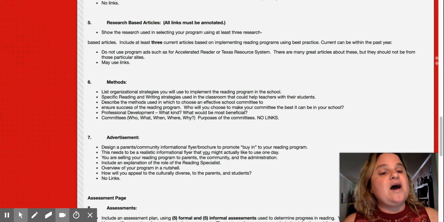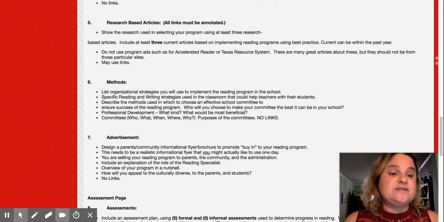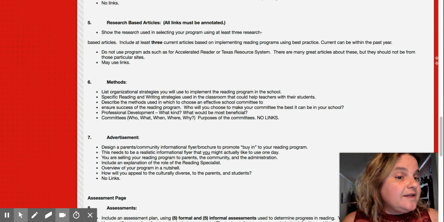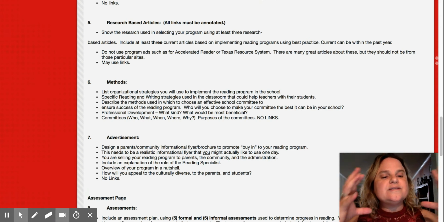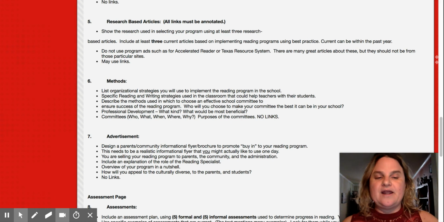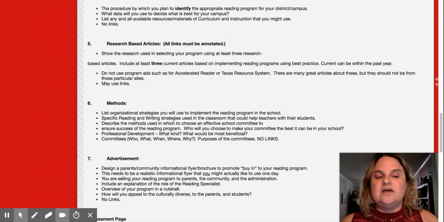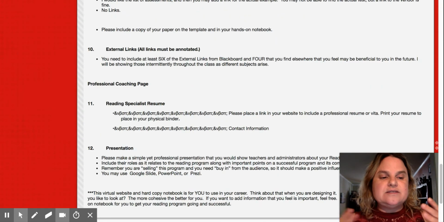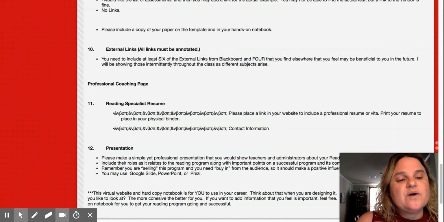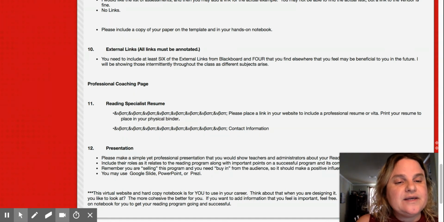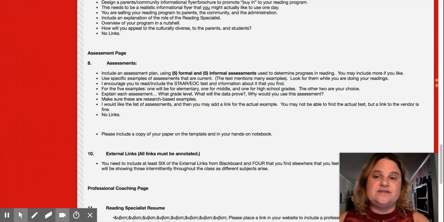And so how will you do that? Will you leverage PLC? What type of professional development will you use? How will you handle committees? Will you have a committee? Who will be on the committee? So it's more of an organizational approach. And I hope that helps you make that clear. I know it seems some of this may be confusing, and that's why I really encourage you to email me. Let's see, we can set up a time on Monday if you want to work through some of these things.